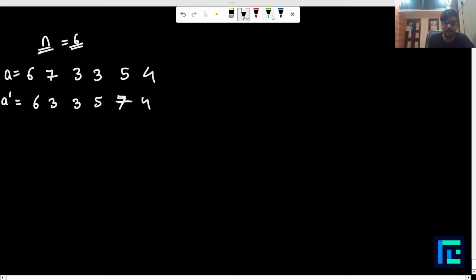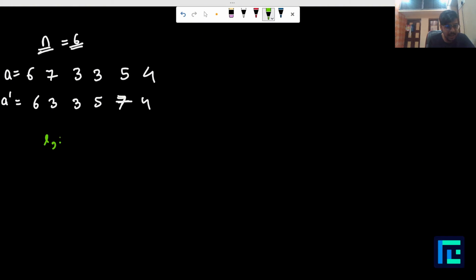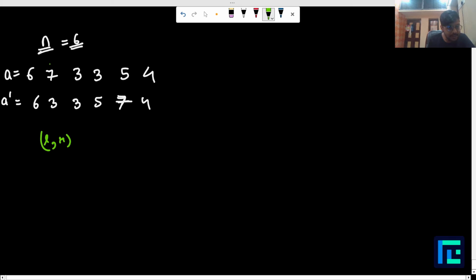Now, you have to tell the values of L and R, for which if you choose the subarray from L to R in the original array and sort that particular subarray, you will get the modified array.